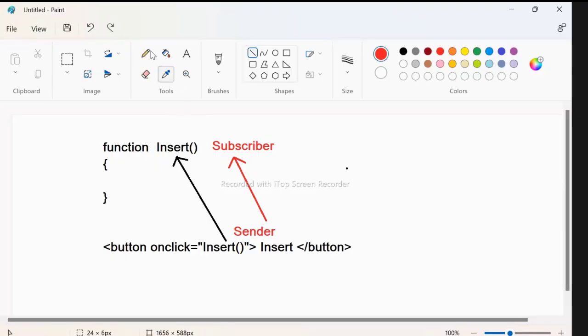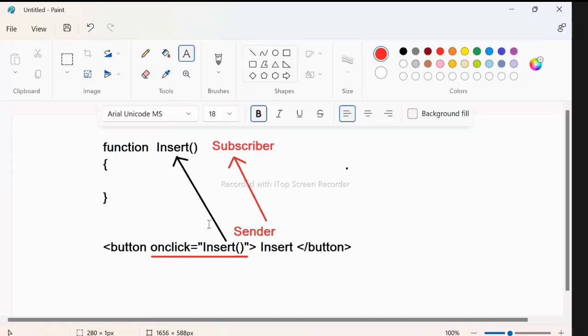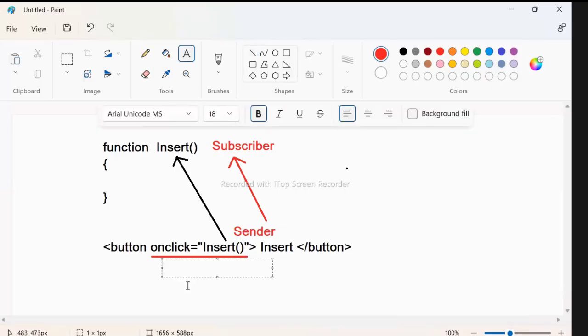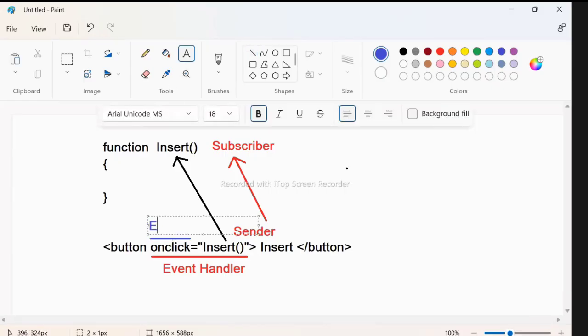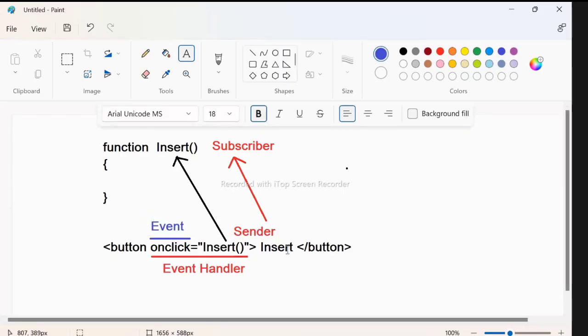In actual JavaScript, this entire part is called the event handler, and only this onclick part is called the event. So this is the event handler, and this is the sender and the subscriber, right?